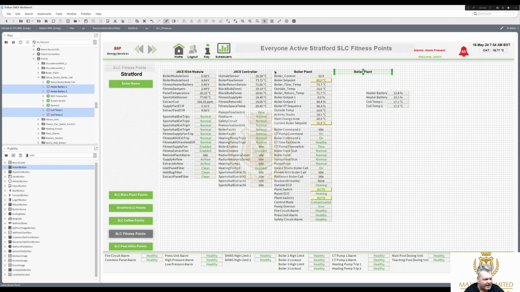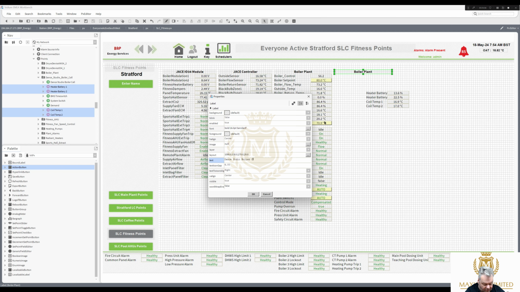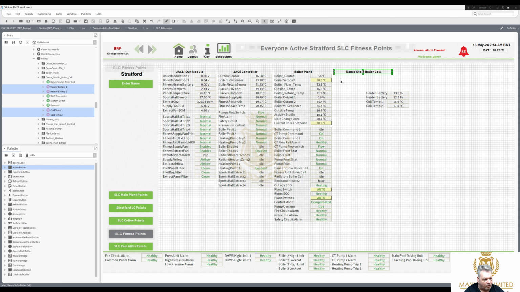So this is more like an engineer's page, so we will keep them. That's Dance Studio boiler call. That's what the person who wrote the software called that folder in the logic.